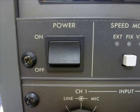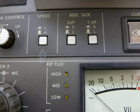Next, you will want to turn on the machine using the power switch. You can adjust the speed using this button. This will be important as the speed must match the speed that was used to record the tape. Almost always, the tapes will either be 3 3/4 inches per second or 7.5 inches per second. These speeds are reflected on this machine with the low and high speeds, respectively. Push the button in for 3 3/4 IPS and depress it for 7.5 IPS.